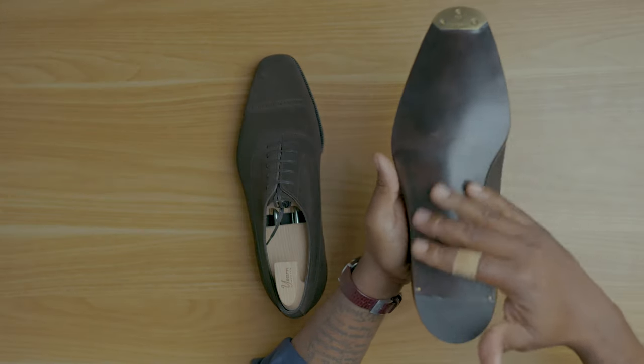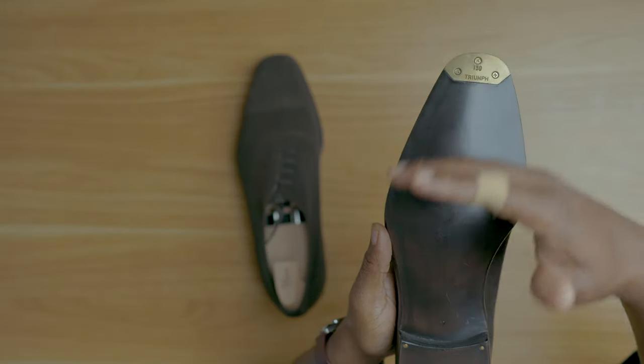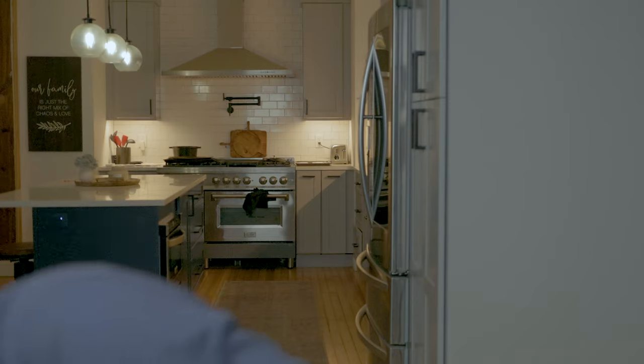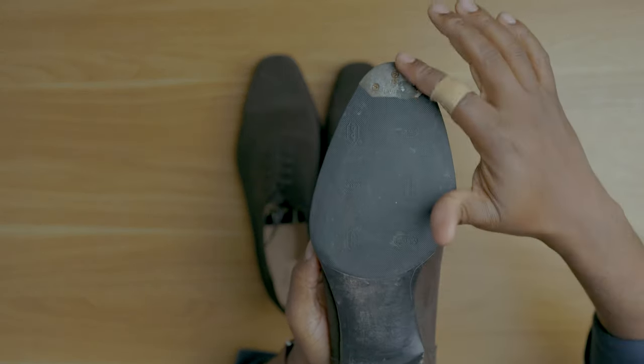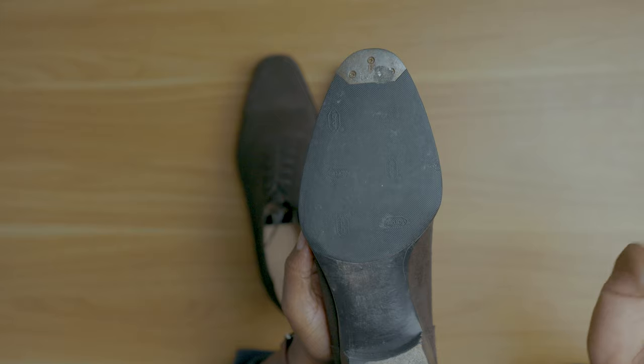There are a couple of different sole options. I went with the standard sole, which is what you see here. The second option is a regular sole with a toecap — this is when from the tip of the sole to about mid-way is covered in a toecap. Let me show you an example: this is one of my shoes from Yeltso, and you can see it has a leather sole but the top has a toecap — you can still include metal tooltaps even with a toecap. And last but not least, you can have a rugged rubber sole. So those are the three sole options for the MTO program.